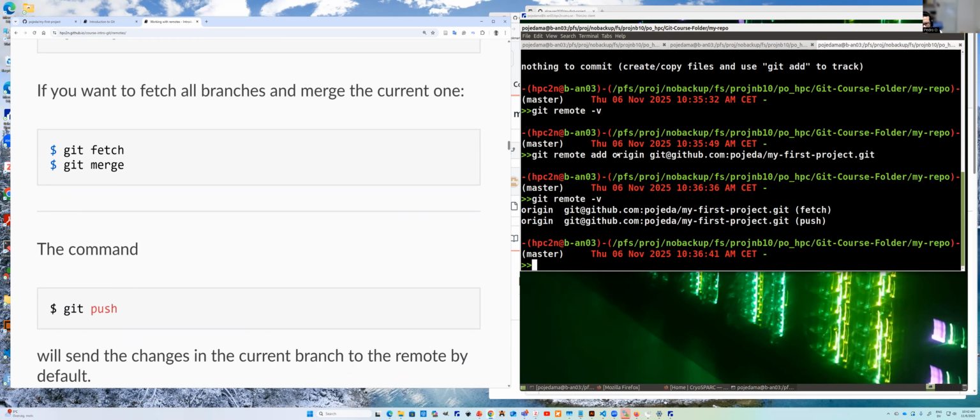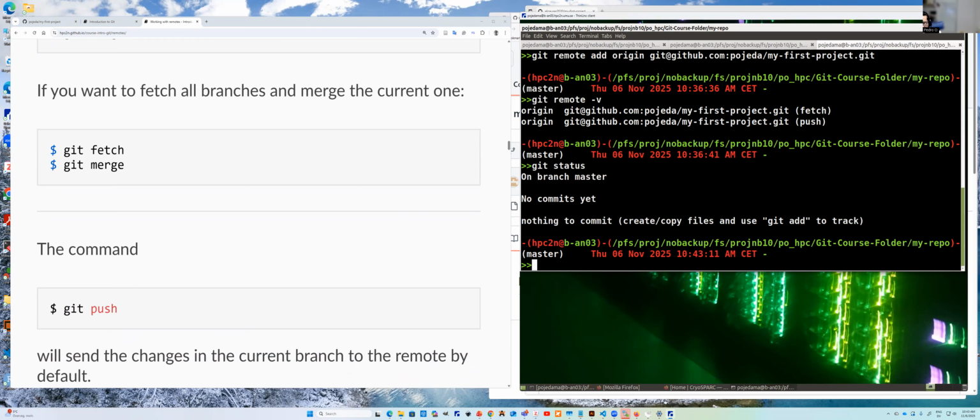So how does it work? Here you notice that I added a remote from GitHub, and this was an empty project. If I type git status, it still says that no commit has been done yet, so there are no commits present in this repository.